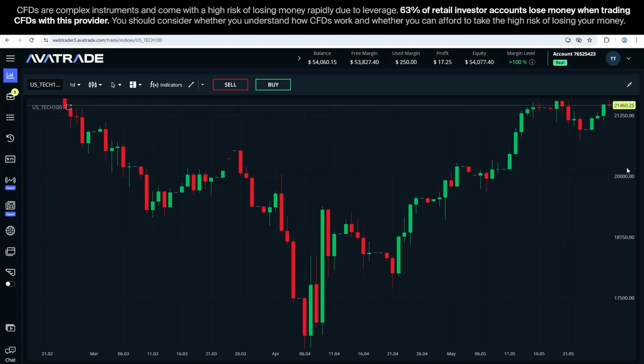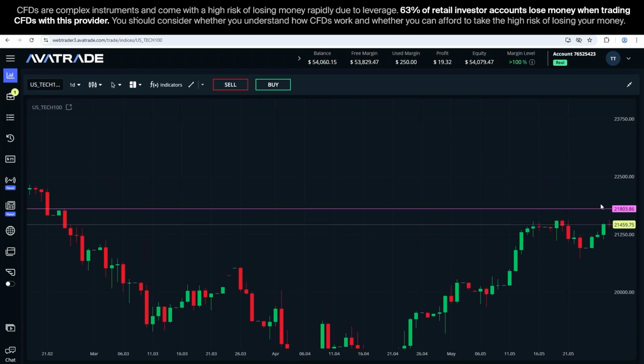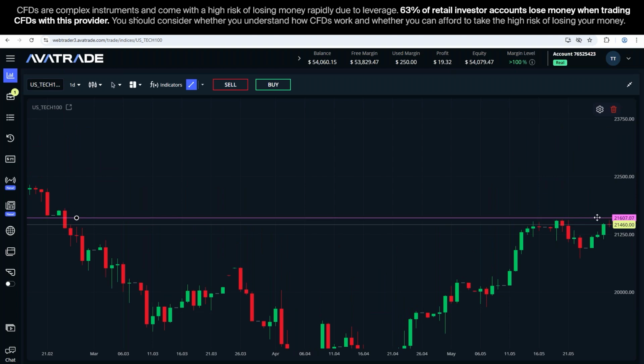And so on the one-day candles, we can see we've reached a resistance level, and it's pretty clear that the market is kind of in a wait and see for what's going to happen this evening with the economic information and data that's coming out. And you see on the one-day candles how many attempts we've had to break this price level just in the past couple weeks. 1, 2, 3, 4, 5 one-day candles at this price level trying to break through, and all of them failing and dropping back down. And now currently today, we hit that price level on the current one-day candle and just sitting below it, waiting to see if it will break through.